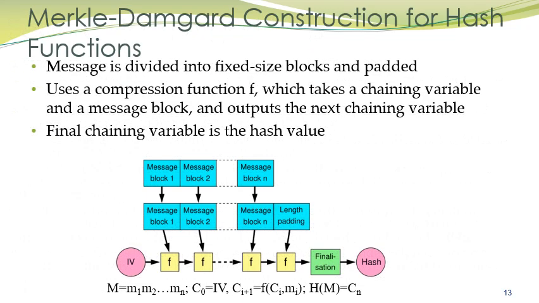Then you can see one example of how the hash function works. So this is the algorithm. This construction is used by SHA algorithms, the Merkle-Damgard construction for hash functions. From this we will come to know how the hash value is calculated. We will not go into much detail, as different types of hash functions use different mechanisms.